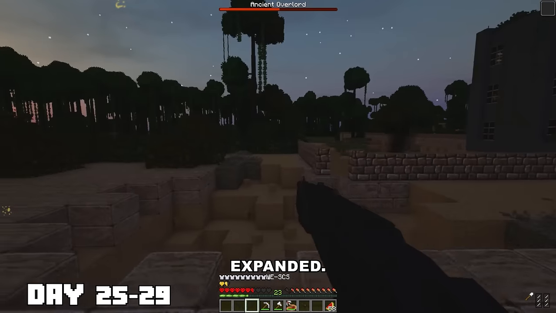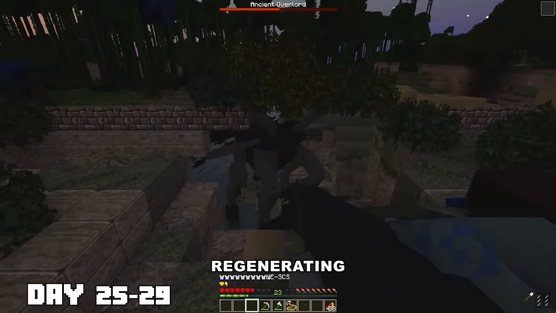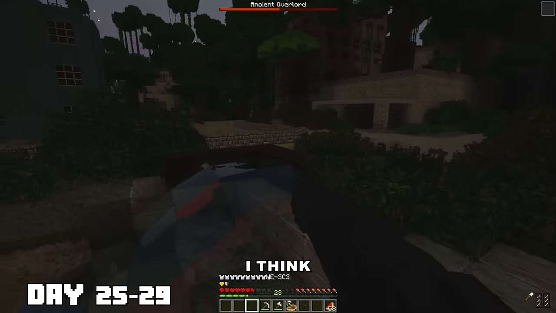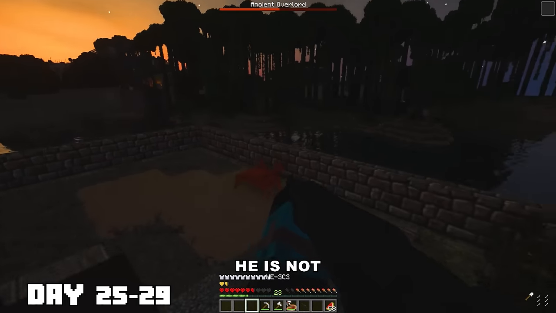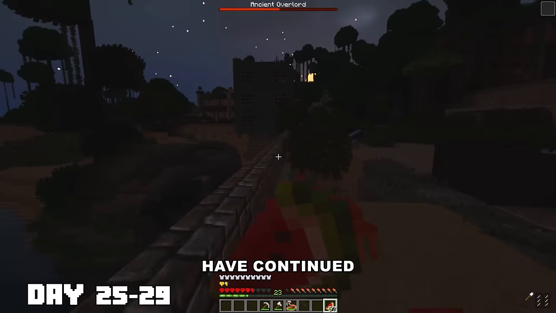Good. Anything spawned in? No, where is the boss? The boss is regenerating health. Why are you regenerating health? You can't do that. Okay, we are no longer damaging him, guys. I think that's a GG. I think we have to leave. I'm not taking my chances here. Yeah, he is not getting damaged. I repeat, he is not getting damaged, and my golden apples have run out. If not for them, I would not have continued this fight.